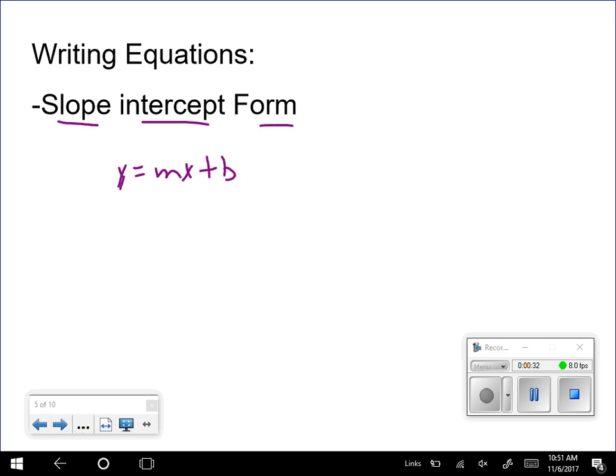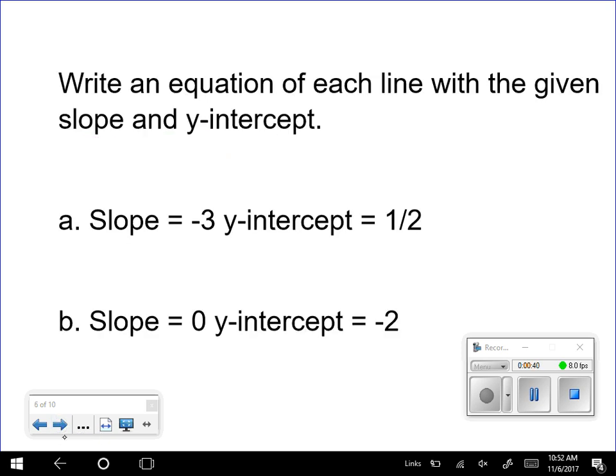There are going to be a few different ways that they ask us to write an equation of the line. The first way is pretty simple. It says, write an equation of the line with given slope and the y-intercept. This makes our life super easy because we just want to put it in the form y equals mx plus b, and we're looking for m and b. It just flat out tells us m and b. So slope is -3, so that's going to go where m is, and the y-intercept's at 1/2, so that would be the equation of our line given the slope and the y-intercept.